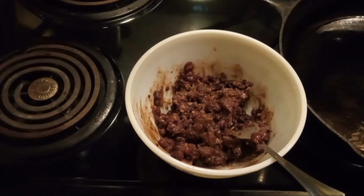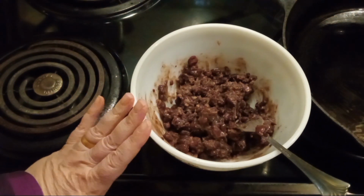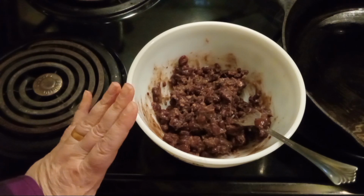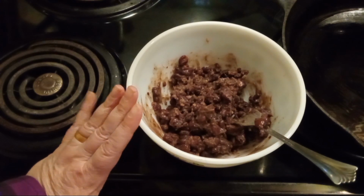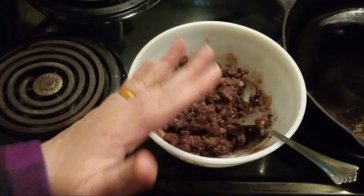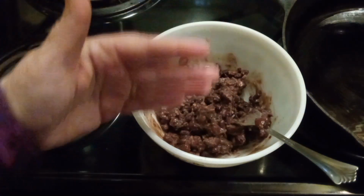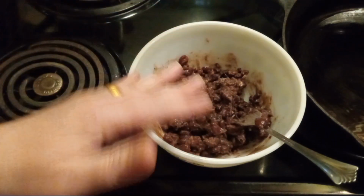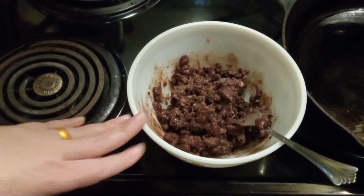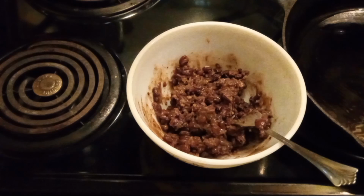Then to that, we're going to add an egg. Now, I know eggs are expensive right now, and I'm using that as a binder. But if you don't have an egg, just go ahead and use a splash of milk or two, enough just to incorporate this together right at the very end. If it won't form into a patty, like if it's the wrong consistency, just add enough milk if you need to, if you don't have the egg. But if you have the egg, that's the way the recipe is.